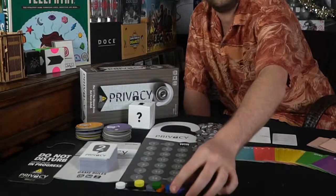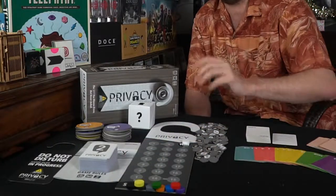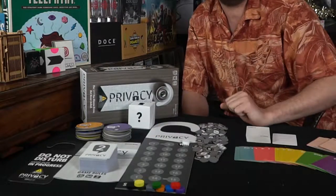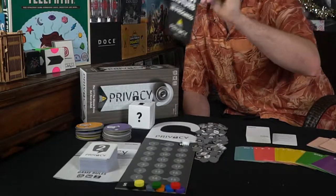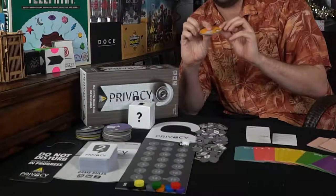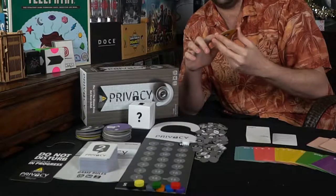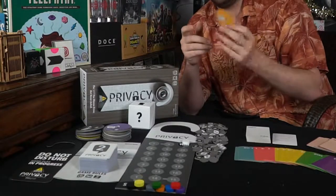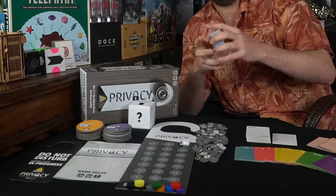These are all your player tokens — nice little wooden chits — and they go around the board. Once you hit 21 points, you're the winner. It looks like a door hanger because you need privacy when you play, and it actually gives you a door hanger that says 'don't disturb us while we play Privacy.' There are these little trackers, which are pre-installed — you don't have to do it yourself like most games ask — and it goes all the way from 1 to 10. The deck of cards also feels nice, sturdy, and strong.